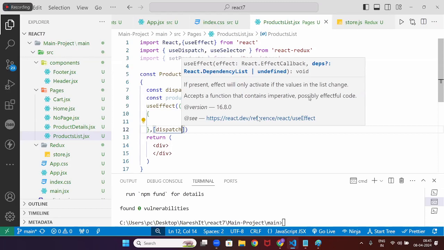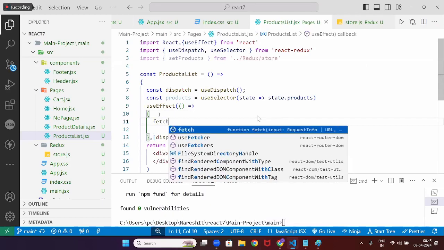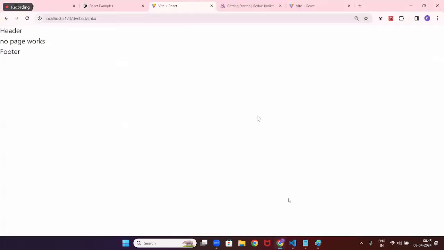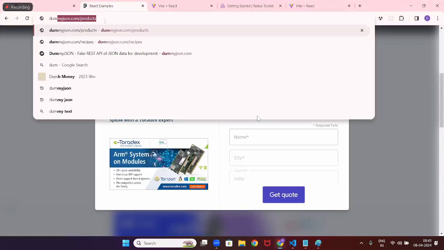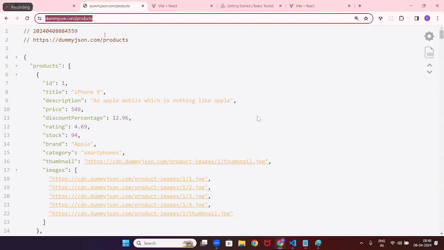Whenever a new dispatch comes, automatically useEffect will be called again. Now, here I will do a basic promise. I'm not doing any Axios; later we can implement it if we want. So I will go here. I can see dummy JSON. This is the URL. In this URL, the products array is there.